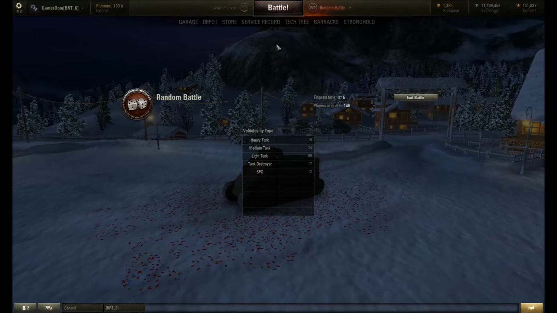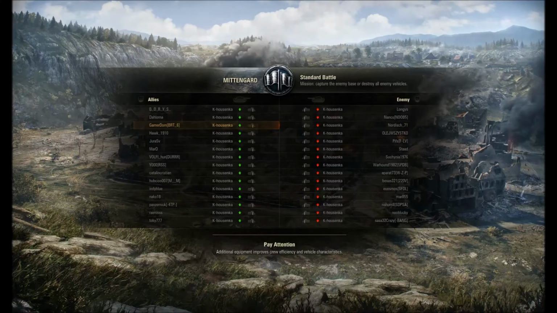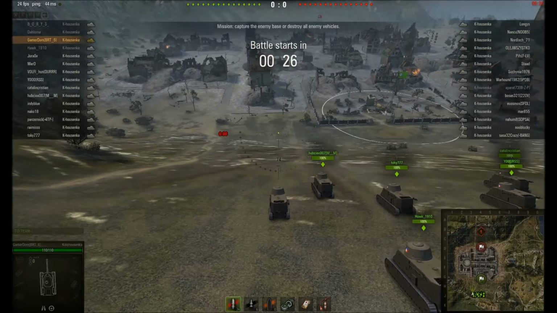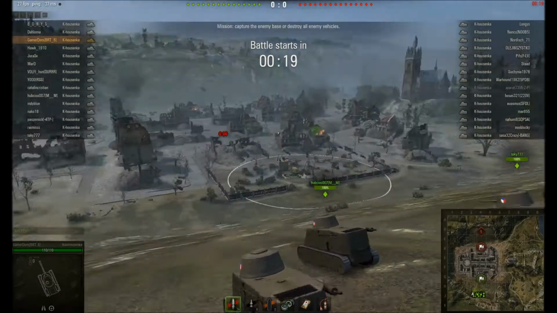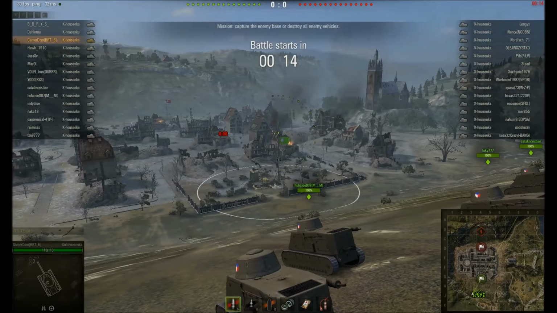It's quite early, 8 o'clock, expect not many players are on at the moment. Here we go. Oh look, every single tank is the new Czech tier 1. I suppose what do you expect really? That was kind of inevitable. Oh god, they look so ugly. And it's this Mittengard battlefield which you only see on the low tier games. Yeah, oh well.